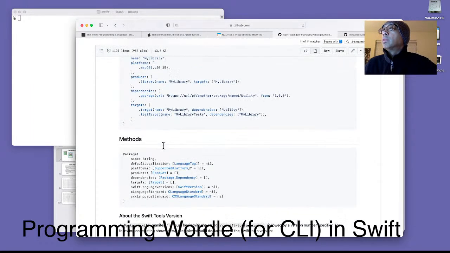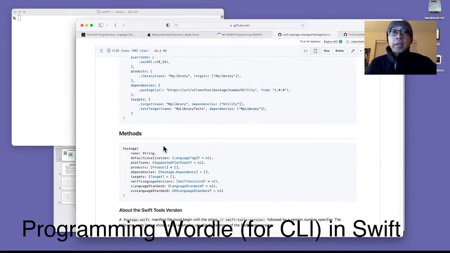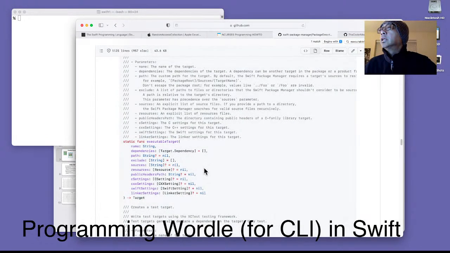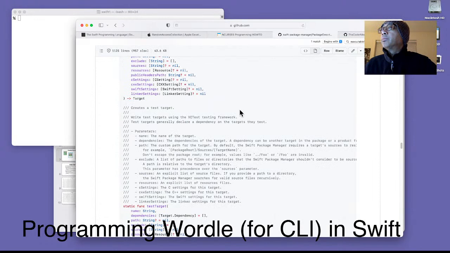So what that means is I have to add a new executable target here, and I think it turns out you can have more than one.